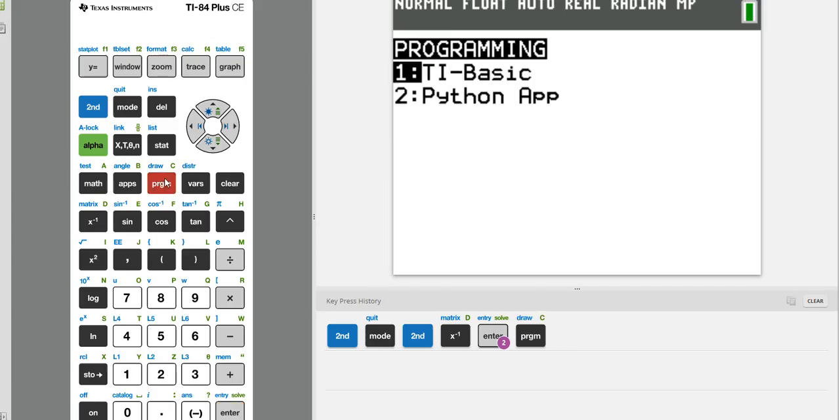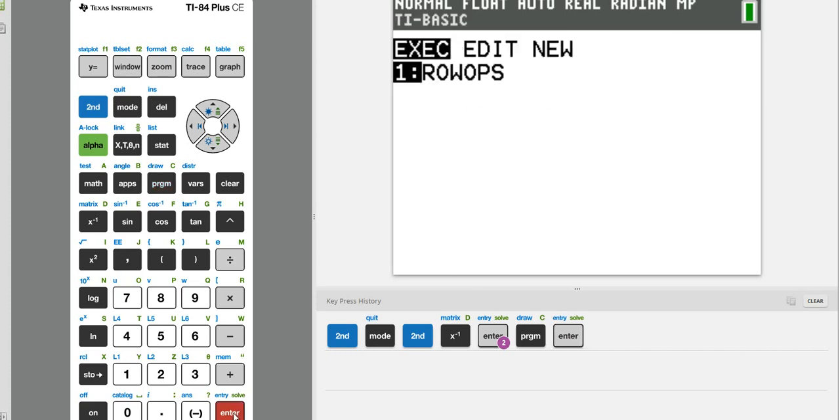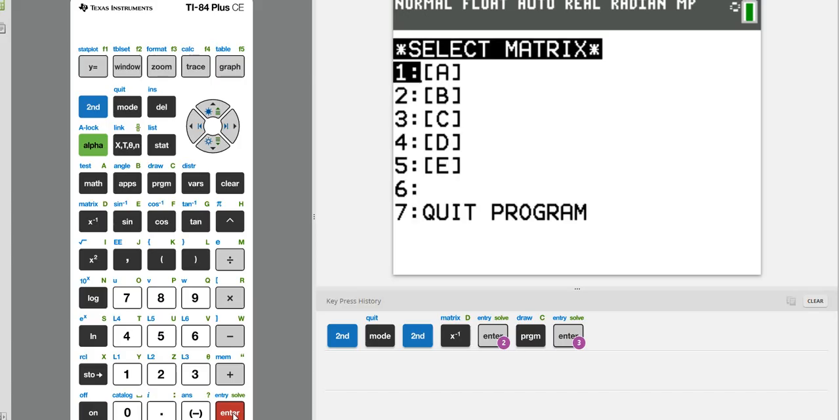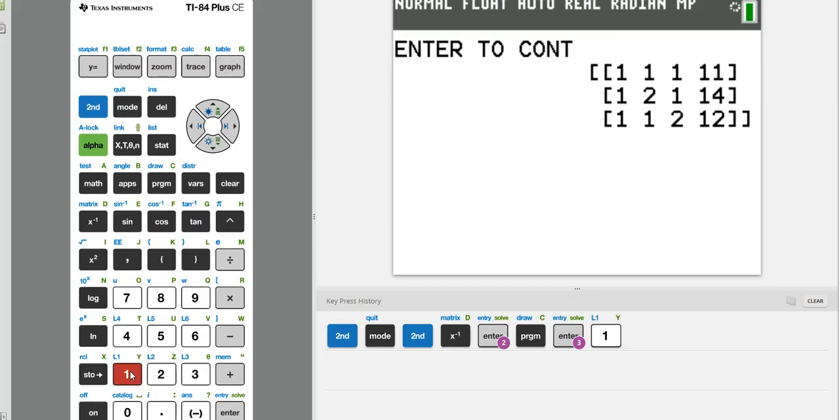So let's run program MOOPs. If you get this menu here, then just press enter, and then you should see program MOOPs again. Let's choose that one. And we're going to work with matrix A. I guess we don't necessarily need to type out matrix A when we do this initially, because it previews it for you here.